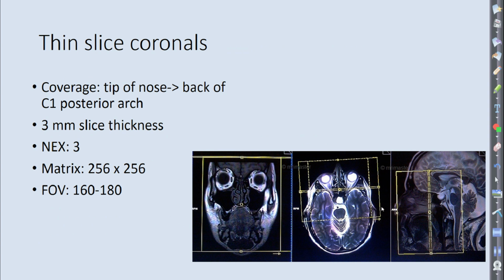So here's our coronals. Once again, tip of the nose. We've covered the sphenoidal sinus because we know the sphenoid sinus is right below the pituitary gland or the sella turcica, so we got coverage. So that's why it's so important you guys know your cross-sectional anatomy. I don't want you guys to not add enough slices and get enough coverage to cover all these things.